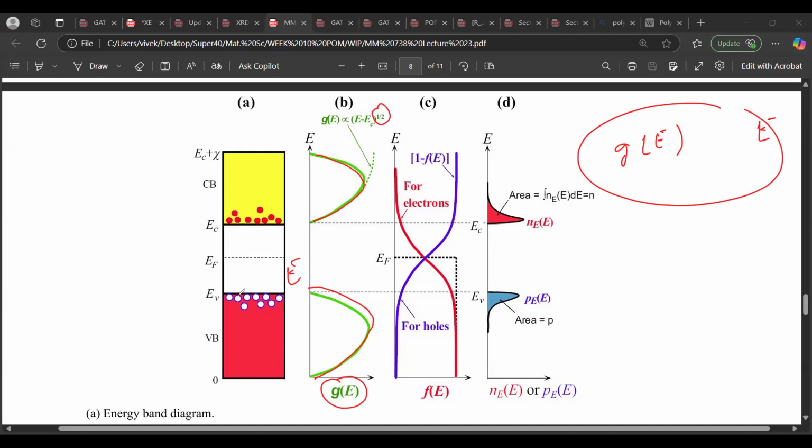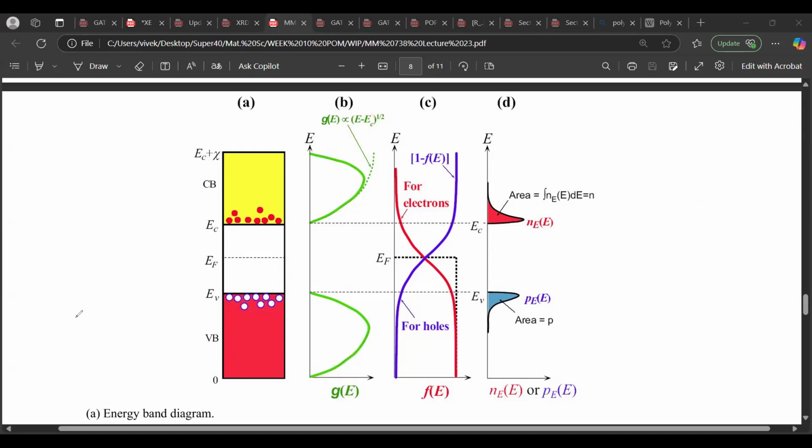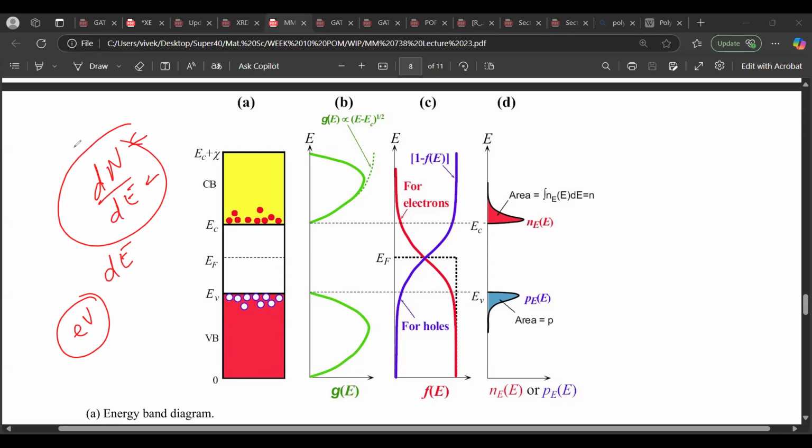That is where you're getting the band. The band that you're seeing here, how the density of states is distributed across the band. What is density of states? Density of states is the number of states per unit energy. How many is the number of states? So dN by dE, number of states per unit energy. What is a state? What is a state in SPDF electronic configuration? What is a state?